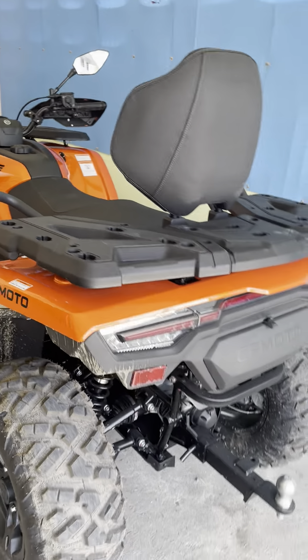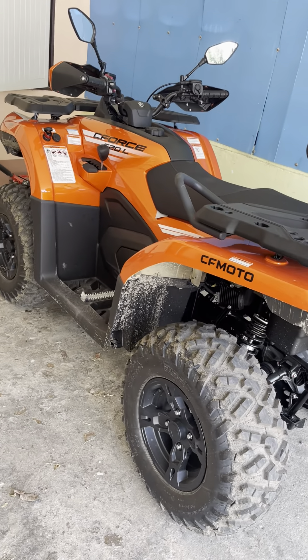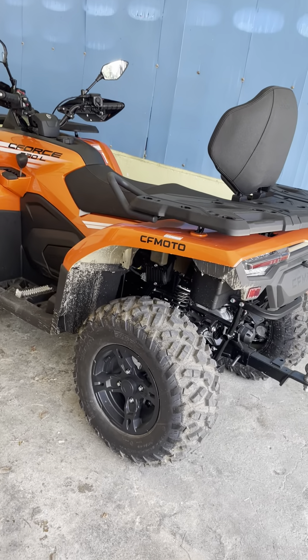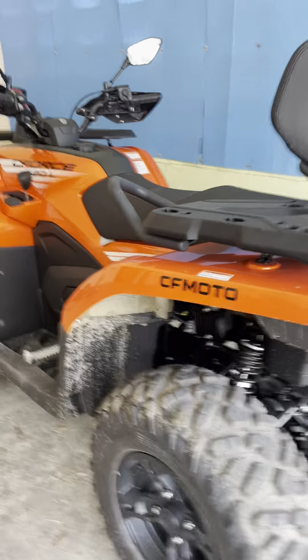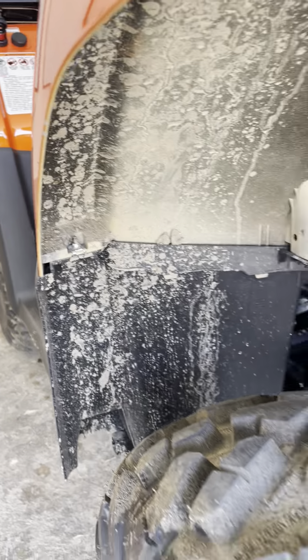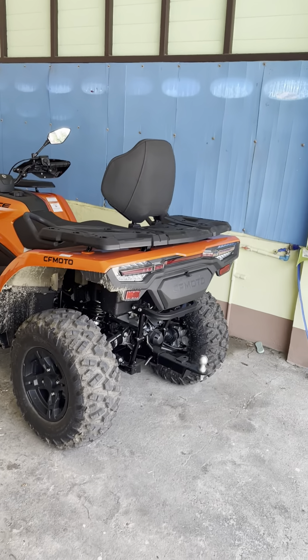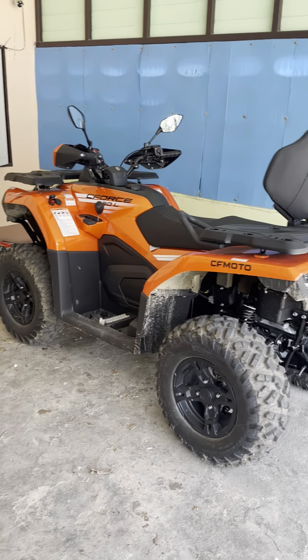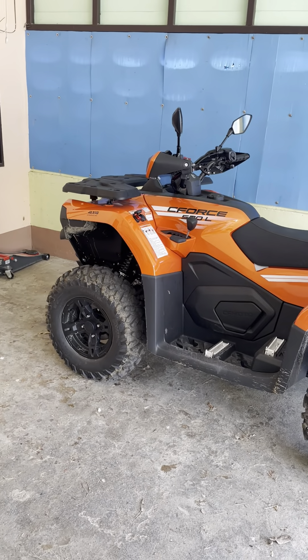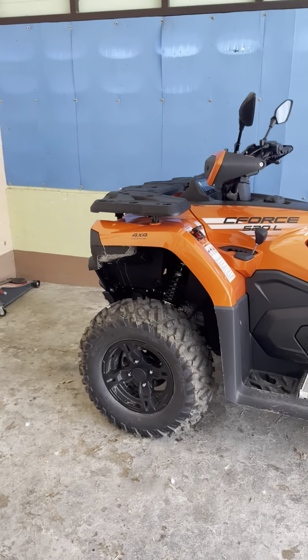This is my first review of a product I bought here in Thailand. I got a couple of requests from people asking how I like this CF Moto C-Force 520L four-wheel drive ATV, so I thought I'd do a really quick review. I drove it for about a week, actually did some four-wheeling, and as you can see there's a little mud and leaves in there. I bought it about a month ago and it was delivered right before I arrived back home in Chanthaburi, Thailand. Bought it in Bangkok — it was roughly, with today's conversion of the baht, around $6,500 USD.